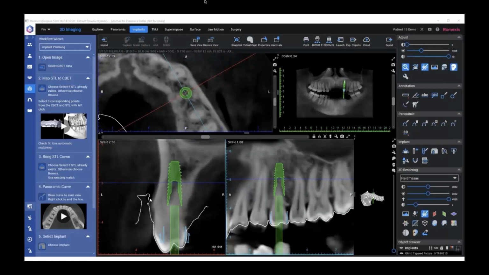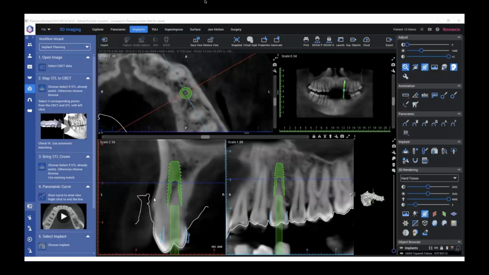One final note for the software, as you're getting started using it, they've also added this really clever feature. When our residents are learning how to do this, they either pester me and have me sit down with them and show them, or I have to create updated manuals that they print and look at while they're planning their cases just so they can follow. They don't have to do that now.